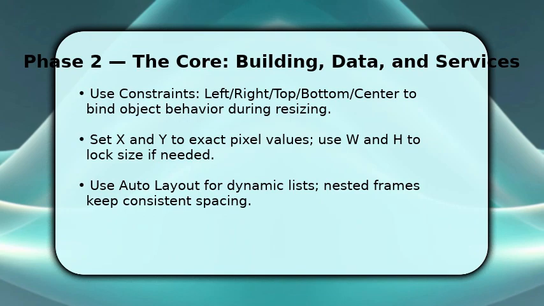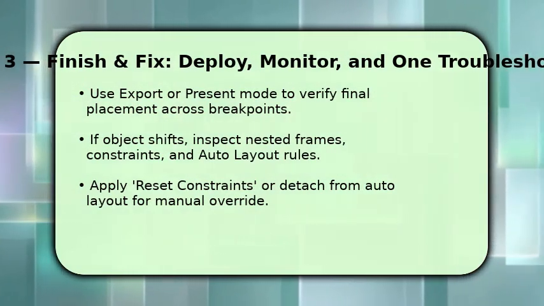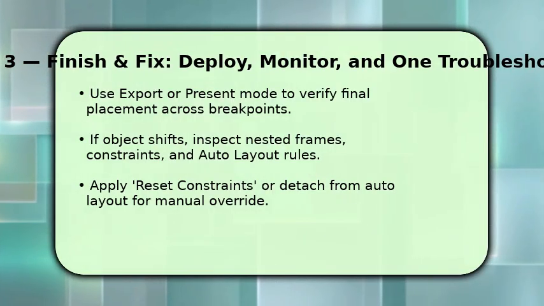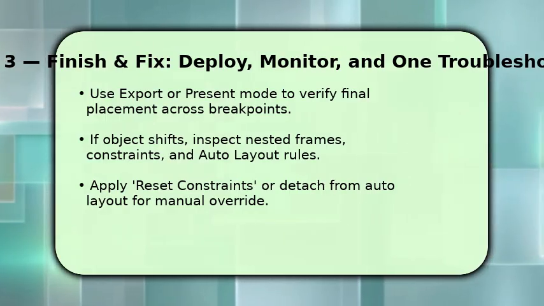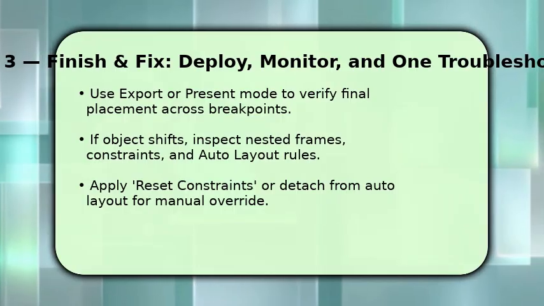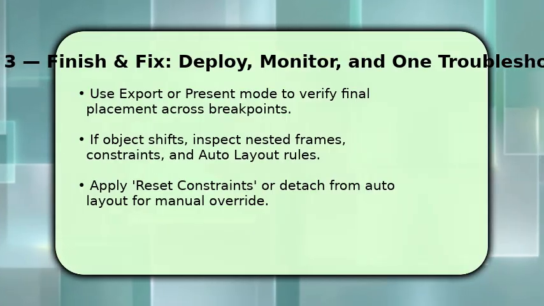You finish by validating. Enter present or export a preview to ensure the element holds position across breakpoints. If it moves unexpectedly, inspect nested frames. A parent auto layout or a stray constraint often causes shifts. Make sure constraints aren't set to scale. Switching to fixed pinning fixes many problems.